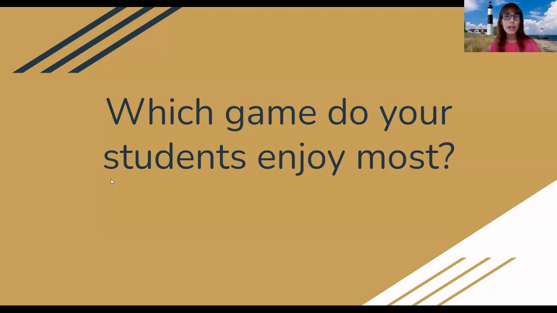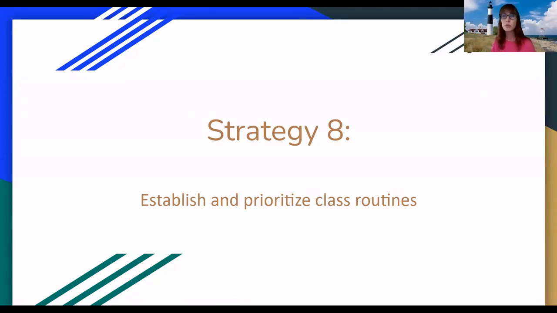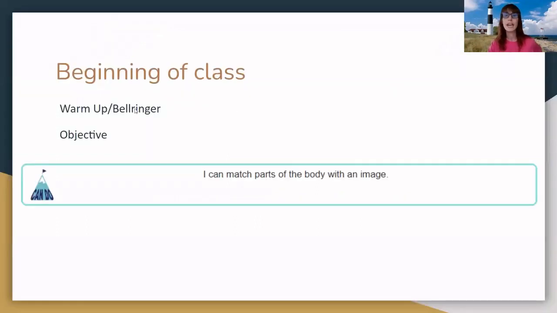Okay. And our next one is establish and prioritize class routines, because with all of this fun that's going on, you definitely need some routines so that students feel grounded and they know what to expect day to day, even though things are going to change up so many times. So at the beginning of class is a great time to have some sort of a warm up or a bell ringer. And it's great to tie these to the objective that you have in the class for that day.